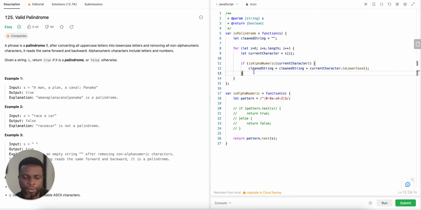Line 12 can be written in a cleaner form. So I'll comment out line 12 and rewrite line 12 as this.